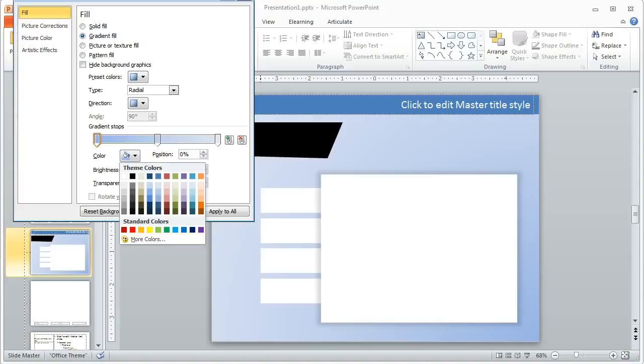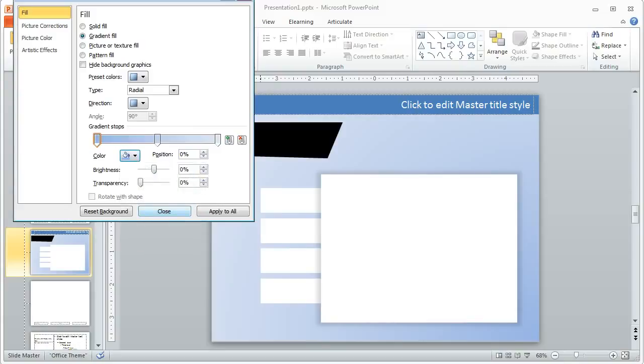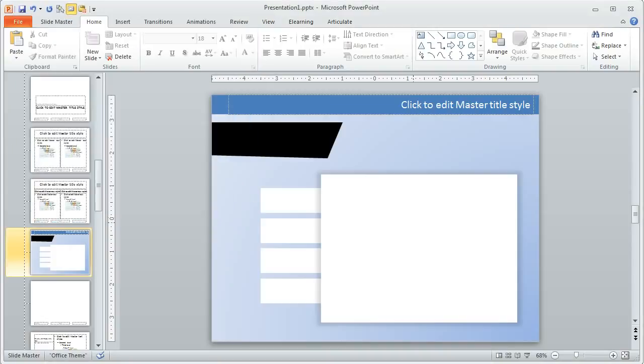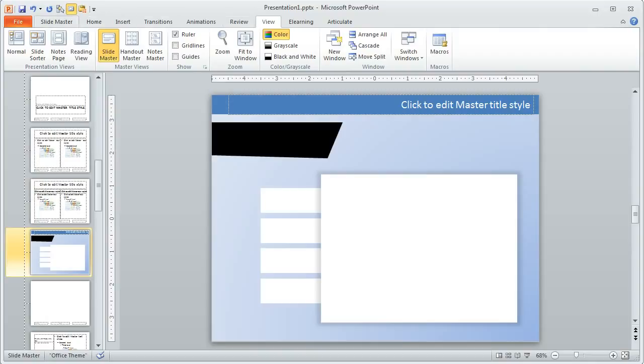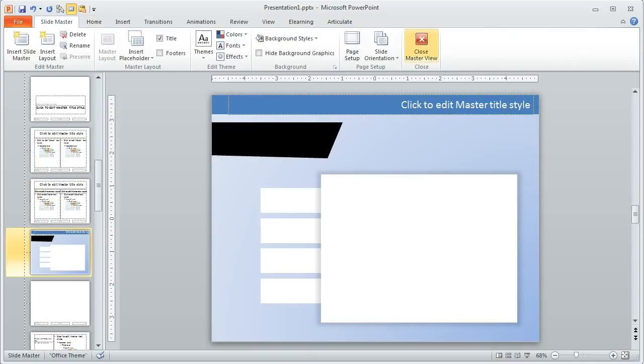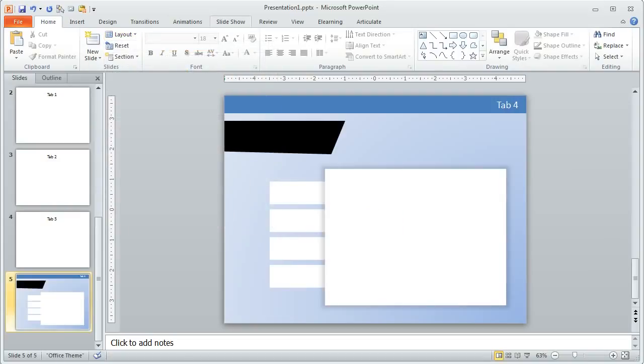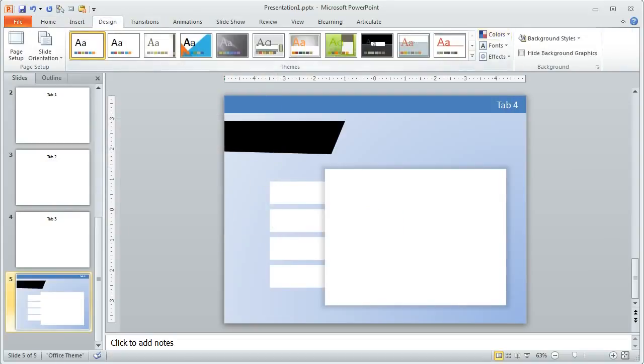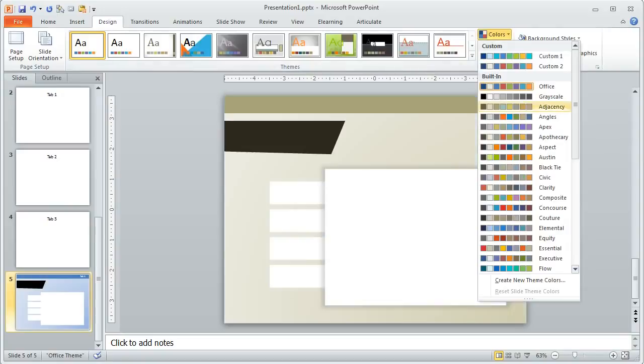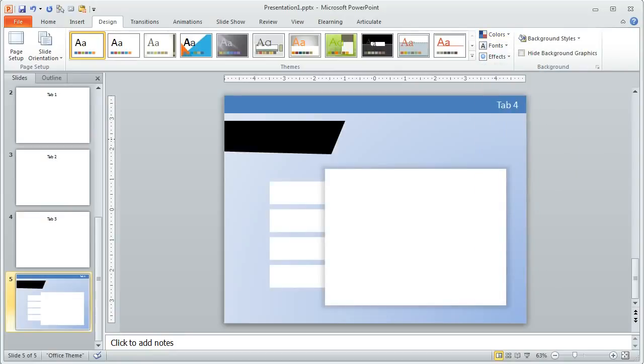But we're going to go ahead and work from these blues that are in here. And the reason we're going to do that, if I hit close on this and change my design scheme, you'll notice that it's going to change the colors. So when I choose different colors, you can see how the colors adjust. That's why we're going to stick with that blue, so you can always create your custom color scheming in there.